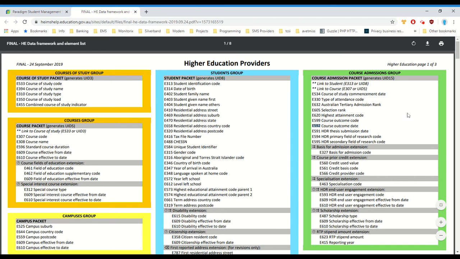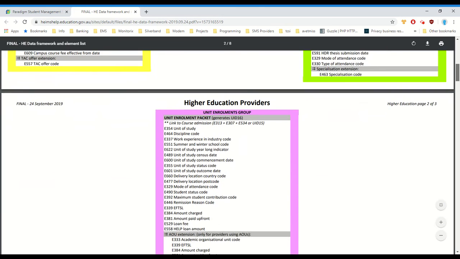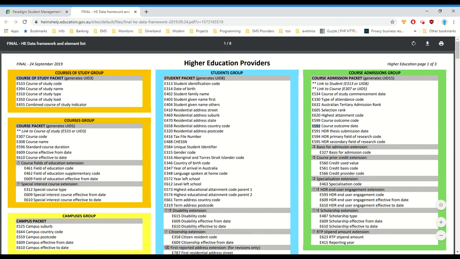For course outcome date, we actually use expected end date, just so everyone knows. It's another new field that's been added. And 355, unit of study status code, we're now sending as a mapped status off the unit enrollment, whereas previously we were calculating that field when you were generating the HIMSS report based on the enrollment status. So now it needs to be mapped in the system in real time.